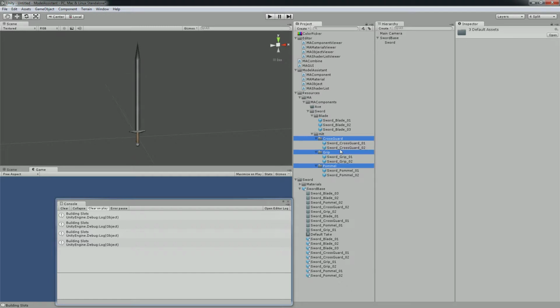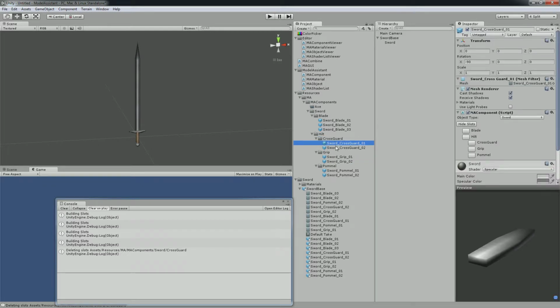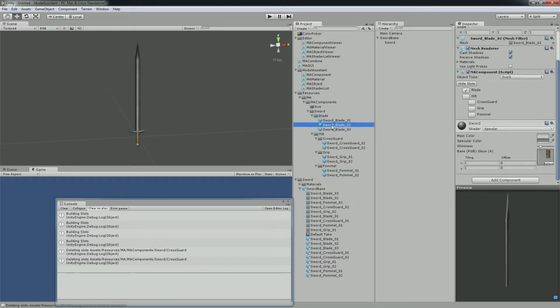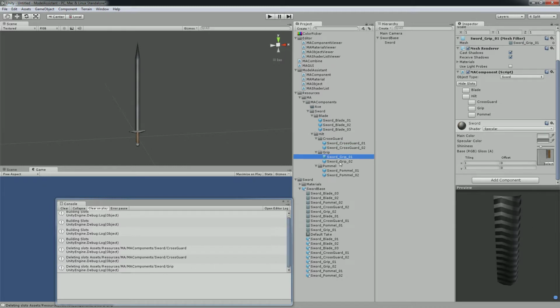You want it to all just be one piece, but inside that you've got your other thing. And so you can see as we go through here and click on these, it rebuilds our slots. It's deleting some of the slots and then rebuilding with the hilt. So we'll take a look at these, and it goes through and rebuilds all the slots.